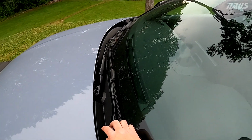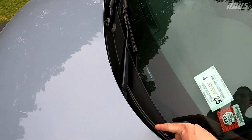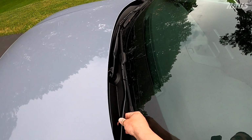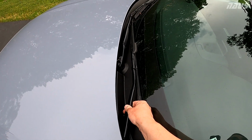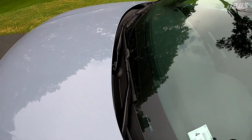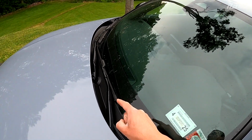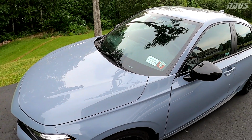As you can see, Honda has their traditional wiper setup on this one where they pivot from the middle for the passenger and over underneath here for the driver. As you can see, they move just like that together. One thing I will mention is, well, it's actually an observation just while touching these, you can move these a lot more floppy than the 8th gen. But I'll get into it in my dislikes video about this car. The wipers on this car is probably one of the worst designs I've ever seen on a car for practicality.